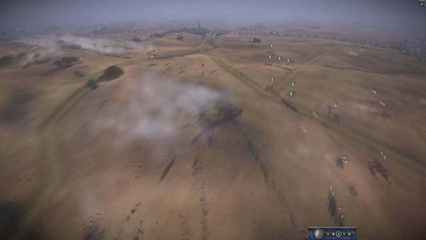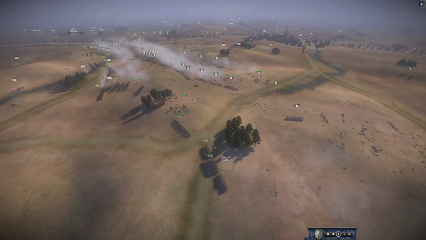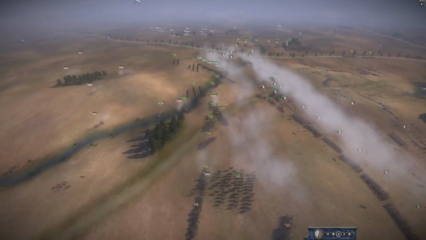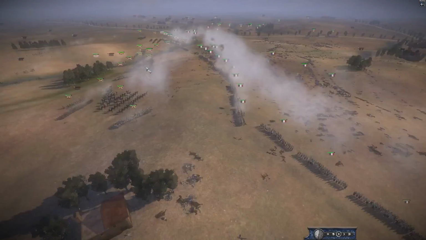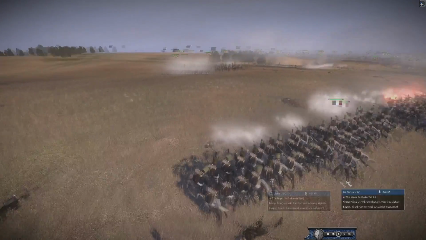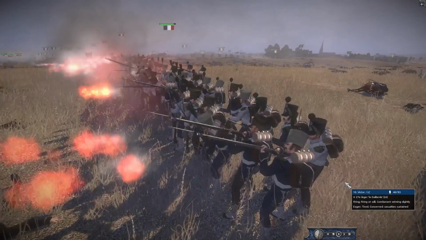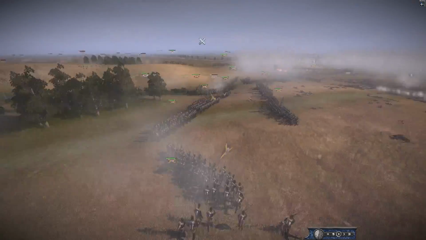Of course, the problem is that France still has players or units here, so they can't just send their whole army over. However, they can hold this flank now. And France is pushing on the flank, getting super close and personal once again. These troops, these poor troops.